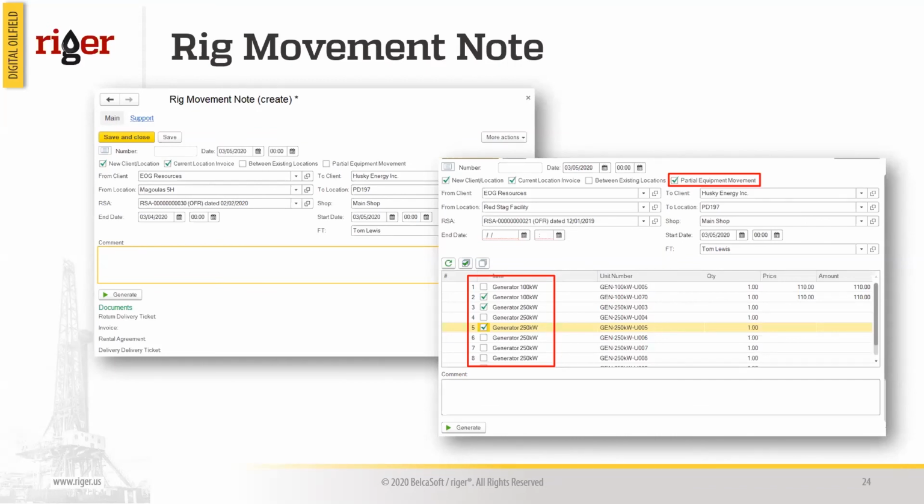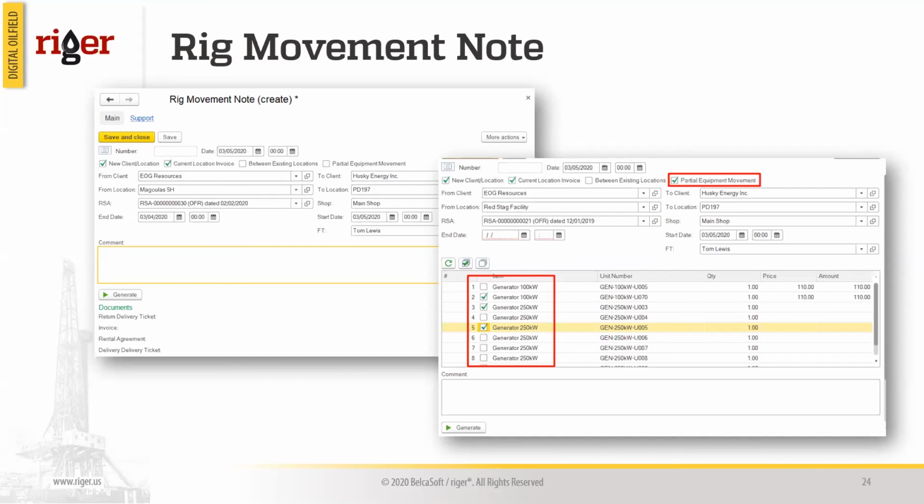Now, the next two automation tools that we are going to talk about do not directly relate to the service industry, but since we have a service ticket that allows us to include rental equipment inside, we might have the need to move the equipment from one client location to another and provide a service alongside it. So the rig movement node is designed exactly for that purpose, and this automation tool allows us to do all the necessary operations within one window, by applying a single click and a few lines of configuration.